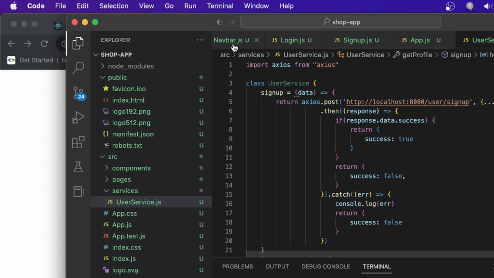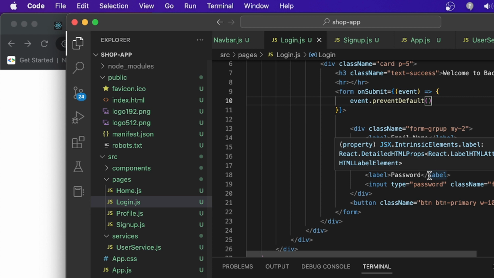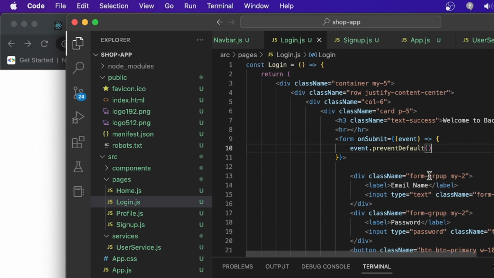Now come to this login part. Let me go to the sign up part first.